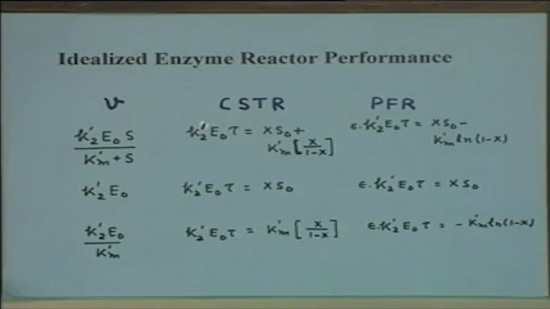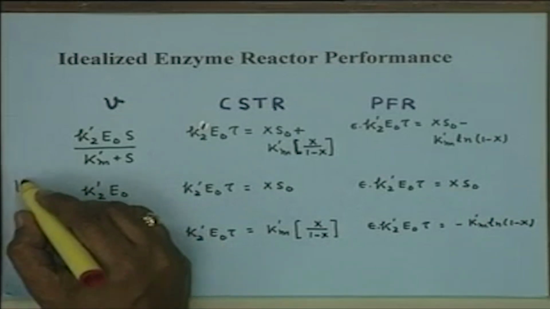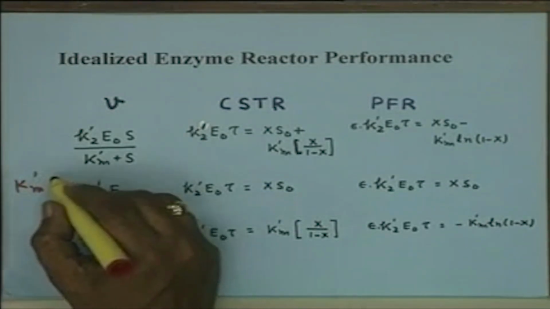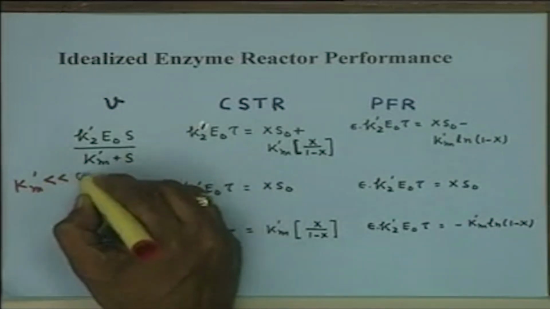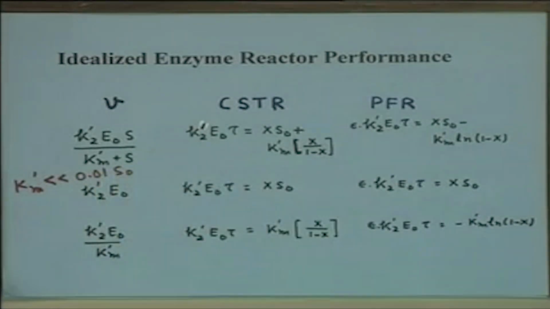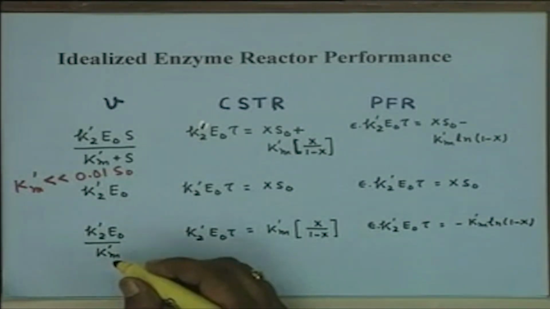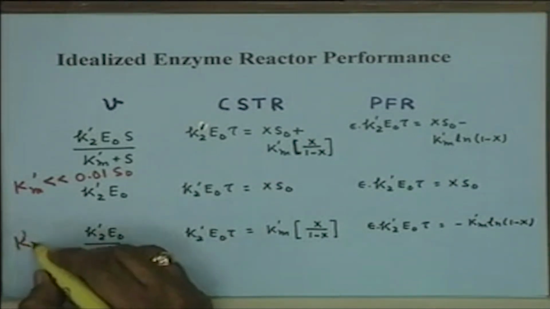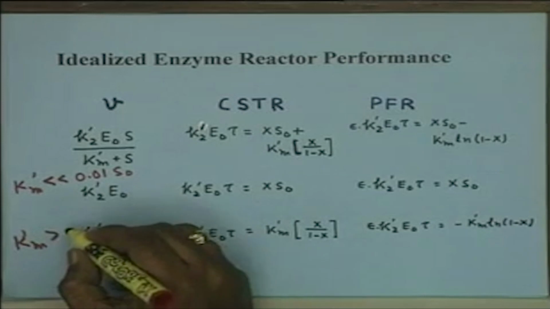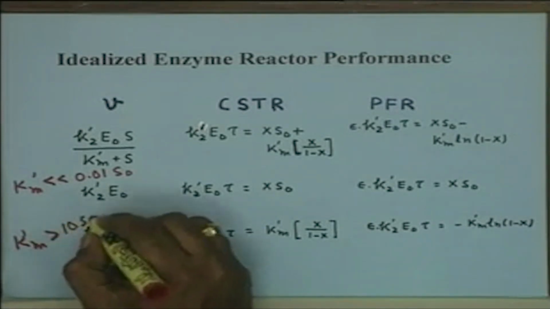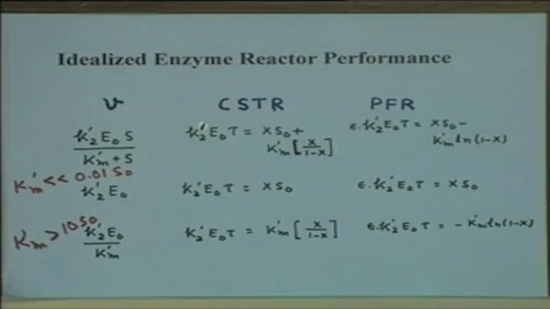Now, of course, when we say higher or less than the Km value, when we compare substrate concentration with the Km value, what we essentially are looking at in the case of a 0 order regime, we often look at that the K dash m is less than usually 0.01 S naught. That means substrate concentration is almost 100-fold or more than the Km value. Similarly, in the case of first order regime, it is again the same thing, that the K dash m is usually greater than say 10 S naught, a 10-fold increase usually gives you a reasonable performance towards the first order regime.